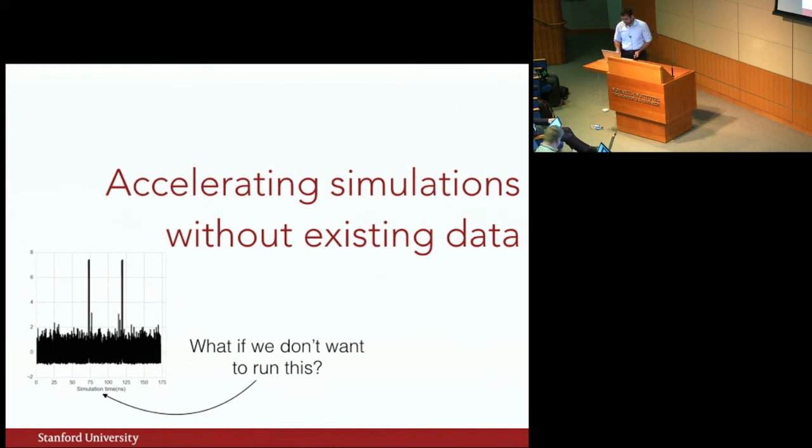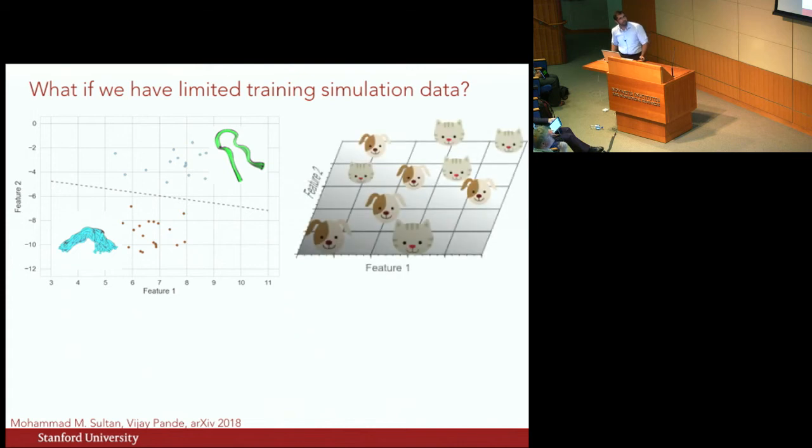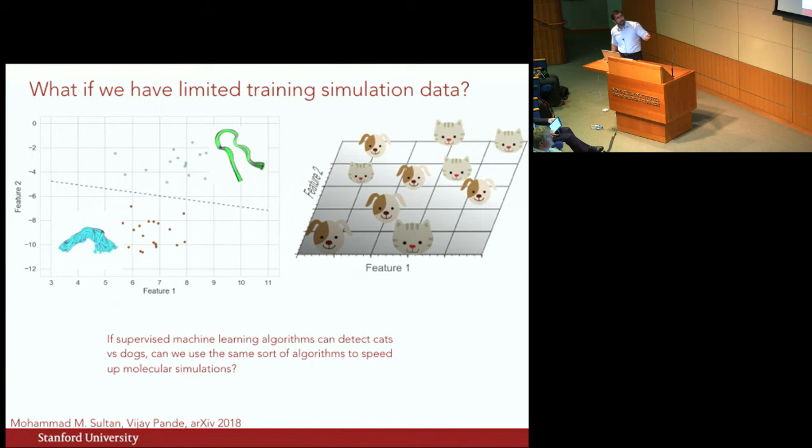And I would argue that problem is something similar to, let's say you have a set of PDBs, and you're a grad student, and you're told by a PI to go and try and fold this protein somehow. How do you build a collective variable that connects this particular set of PDBs, or maybe three different sets or something like that? I think the problem is similar to if it was cats and dogs. What if you're told to learn the difference between what cats are and what dogs are? And what I argued in this paper was that these kinds of algorithms have already been developed by the supervised machine learning literature.